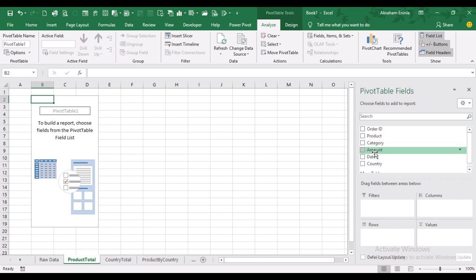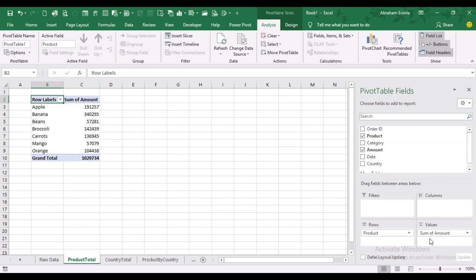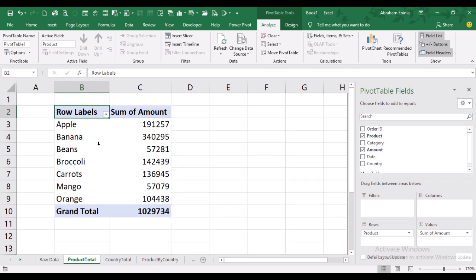So for product total, I'll click on product, then it appears here in rows. Then I'll click on amount, then it appears here. So I have my product total. That's my product summary.